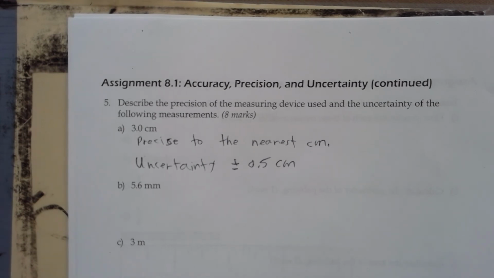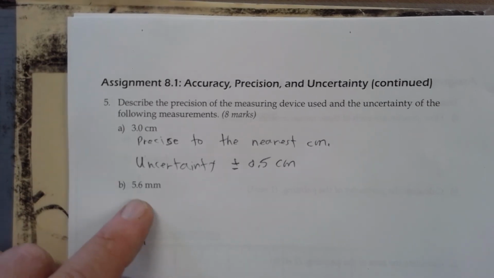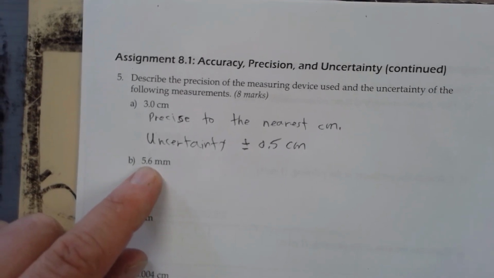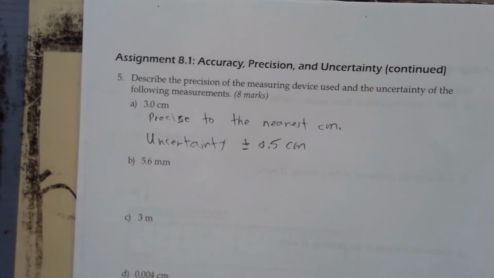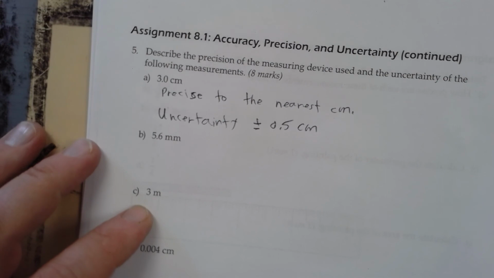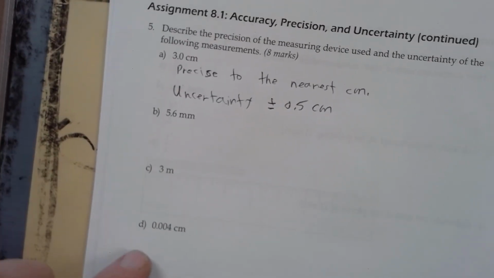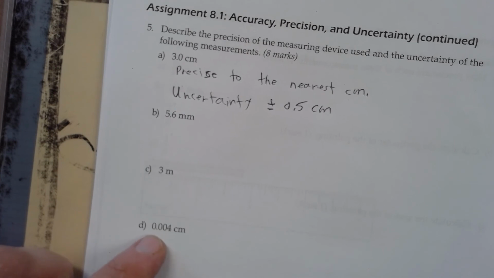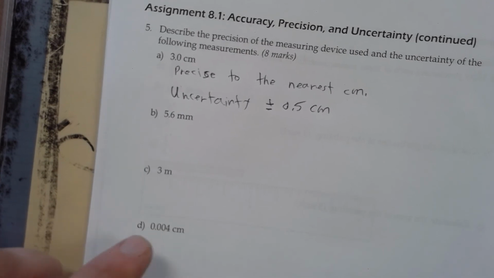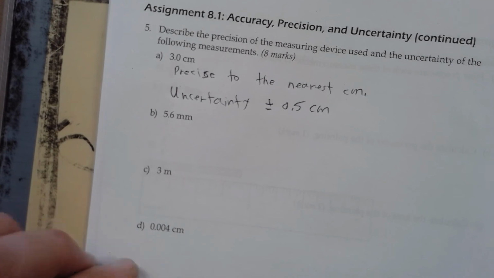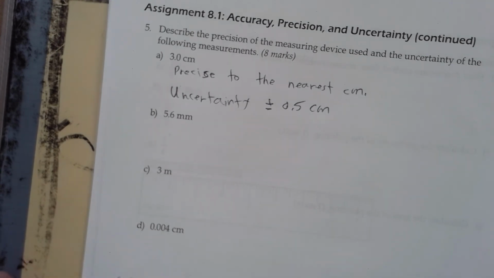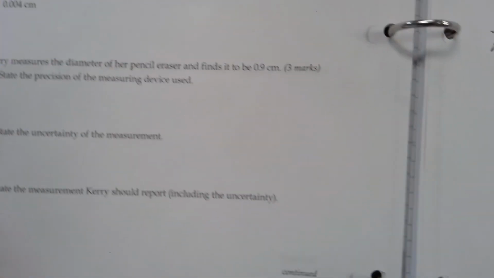Right? Here you have 0.6. So it's already a decimal, so 0.05 of a millimeter will be your uncertainty. Here again, this will be 0.5 of a meter. Here you're going to add another decimal point, 0.0005 of a centimeter. Okay? I hope those precision things are clear for you.